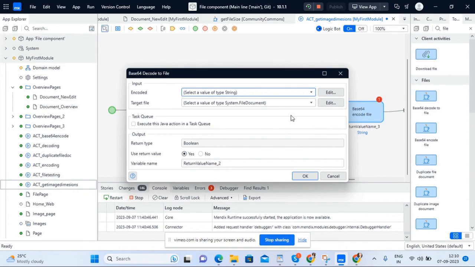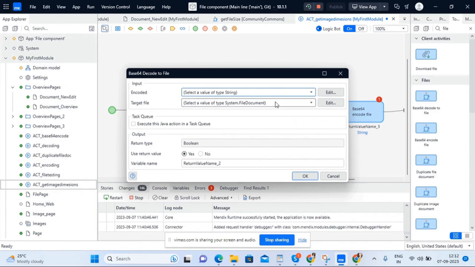There are lots of other scenarios or use cases for base64 encode. You want to send email attachments from your Mendix app using a third party email service.